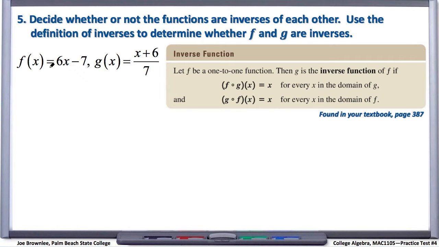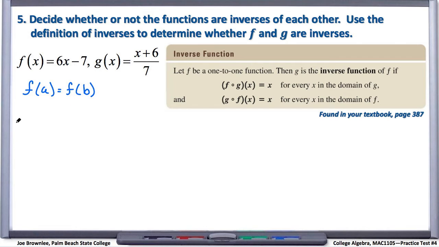We can see f of x equals 6x minus 7. This is a basic linear equation, so we do know that it is one-to-one, but just for the sake of practice, let's verify that it's one-to-one using what we looked at earlier. I think it was question number 3, where we used f of a equals f of b. And to use that, we've got to first find what f of a is, and then we have to find what f of b is.